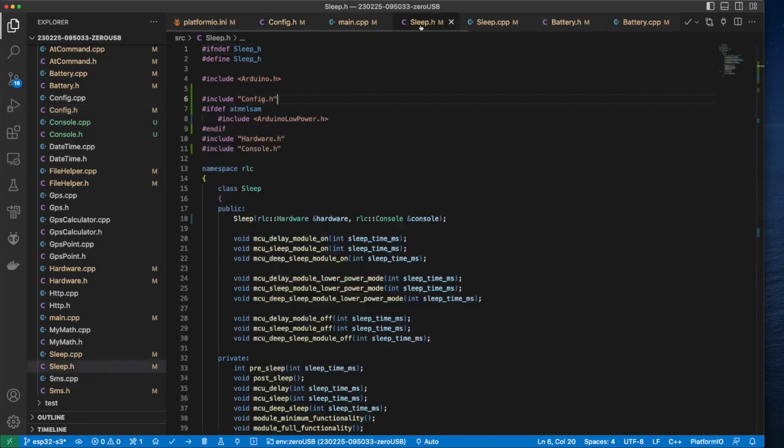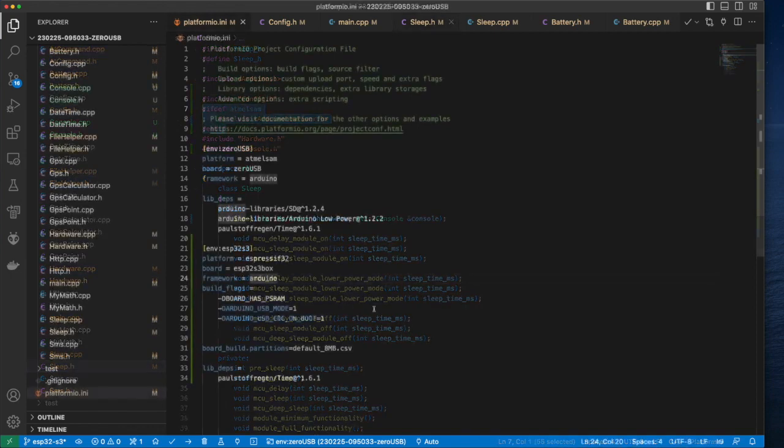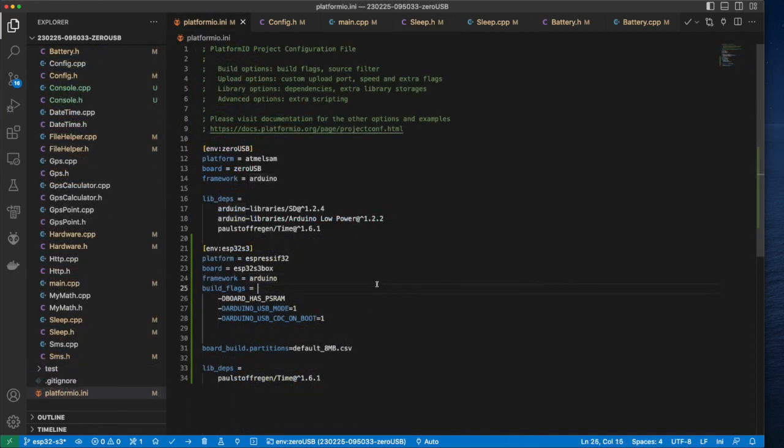In the sleep class, I now have conditionally included the Arduino low power library. And if you look in the platformio.ini, this library is part of the Maduino board, but it's not part of the ESP32 board.